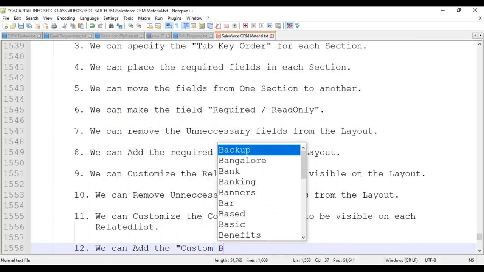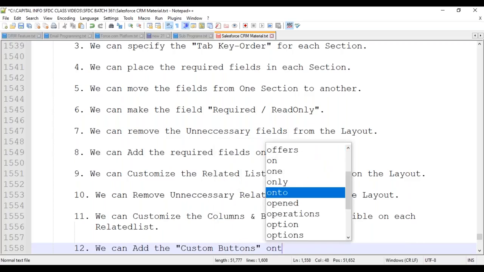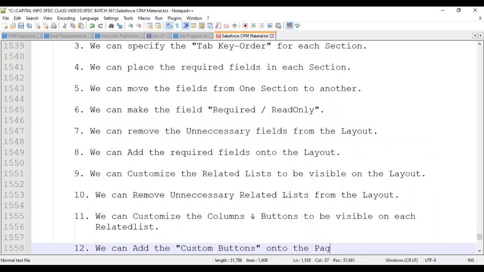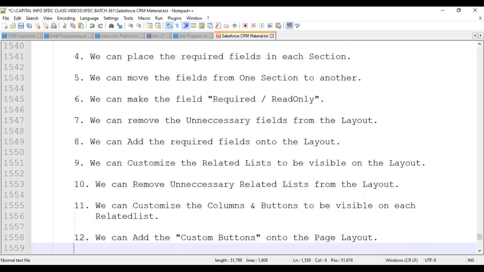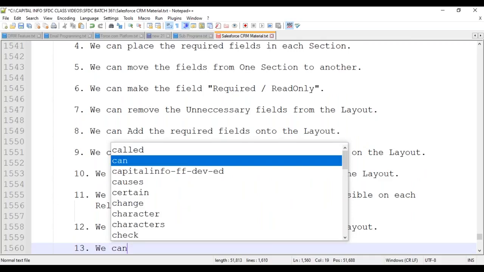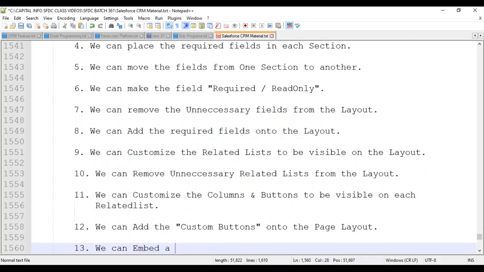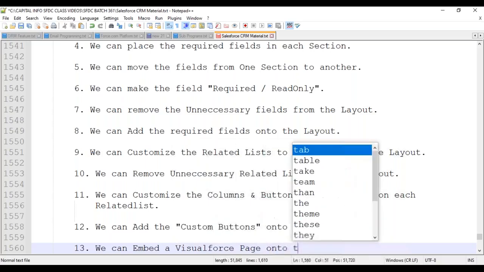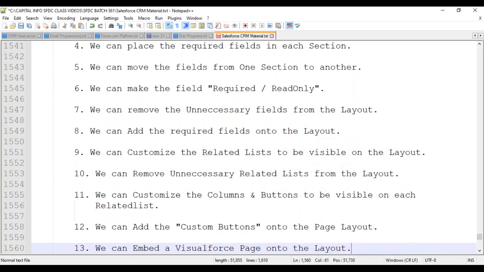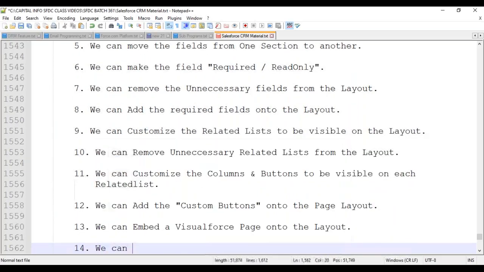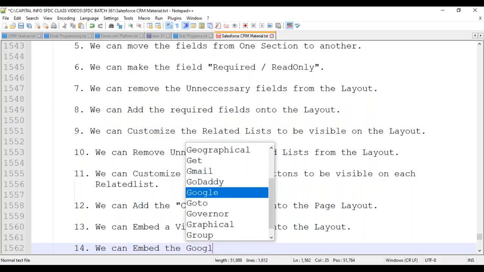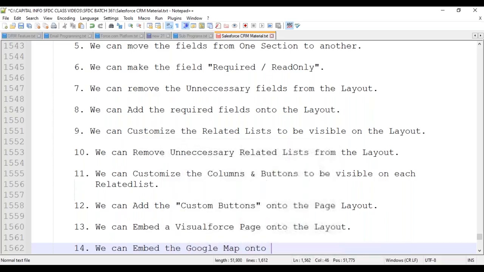We can add the custom buttons onto the page layout. We can embed a Visualforce page onto the layout. We can embed the Google Map onto the layout.